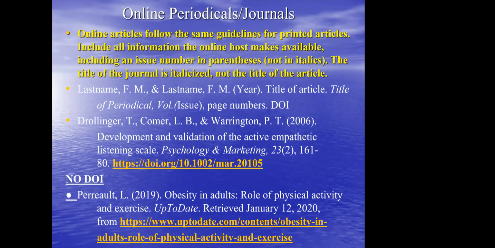Okay, again, these are just ways to cite this information for online periodicals. Remember that if there is a DOI, then you want to use it. And you can see on that one by Drollinger that you just put it at the end after you've told what journal it was, what volume, what page, and so on. Then you put the DOI on it. Not everything has a DOI. Actually, that's just a locator is what it is. And it's very easy. You can click on that and it gets you straight to the article without having to type in the rest of the information.